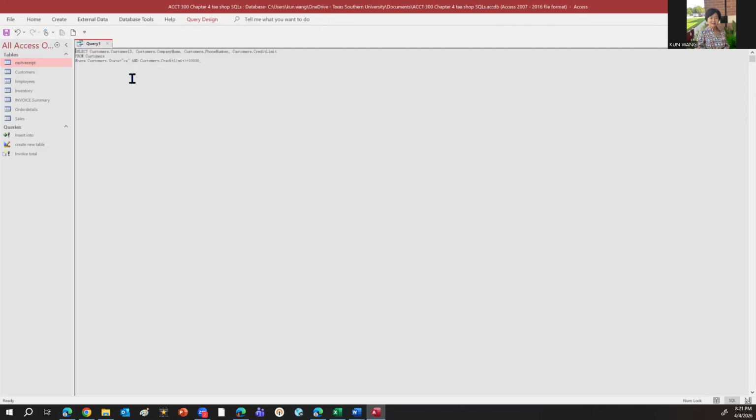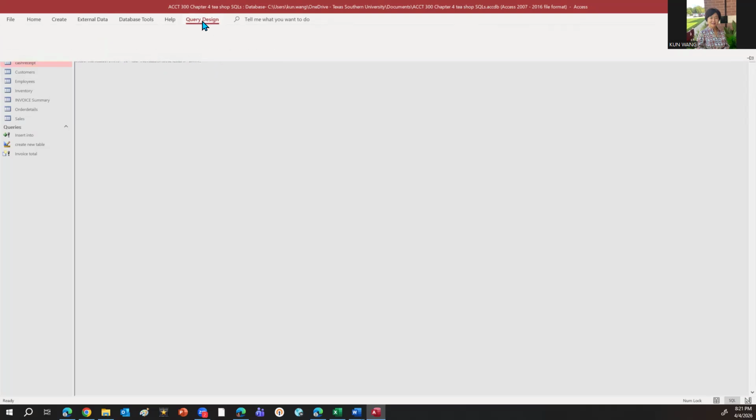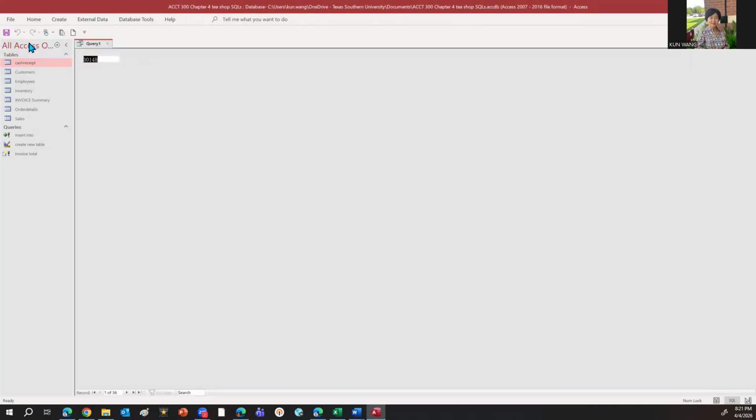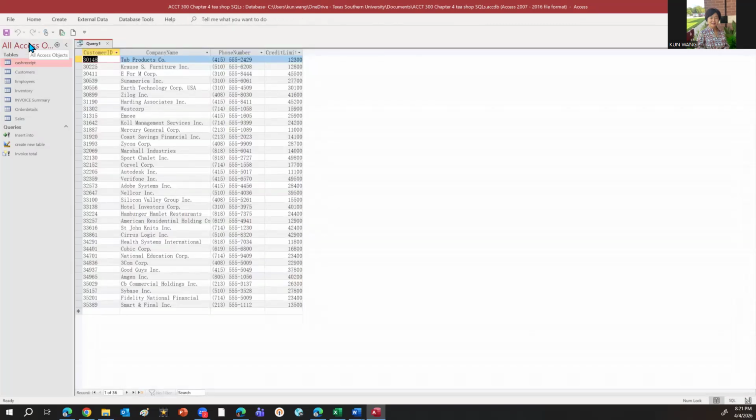You can revise if you have other criteria, maybe from other states or different numerical requirements on the credit limits, larger, smaller, equal to, and you can just modify the code for a new query. After you copy, paste and understand, now you can go to query design and run. And now it's only returning one sheet of outcome, because I'm only calling for columns of the original data. So this is the data search.